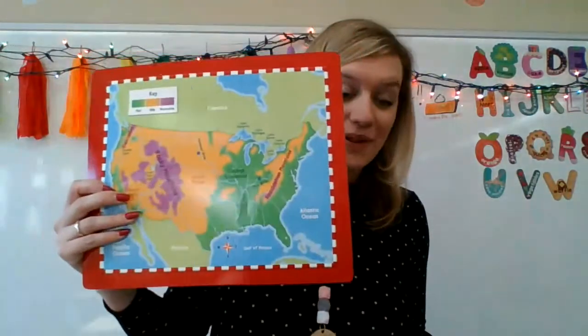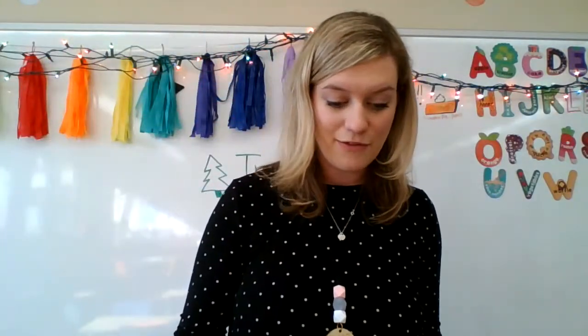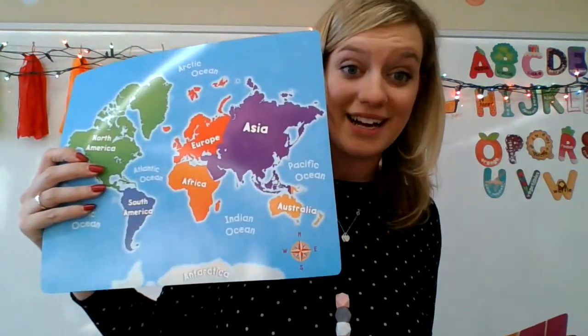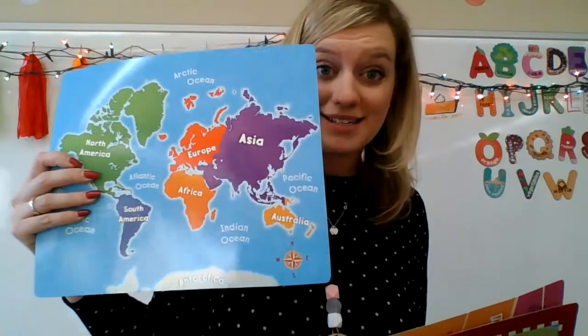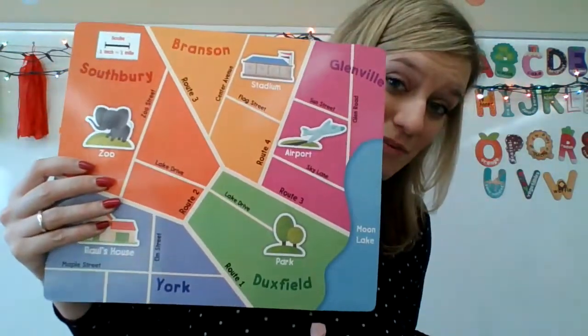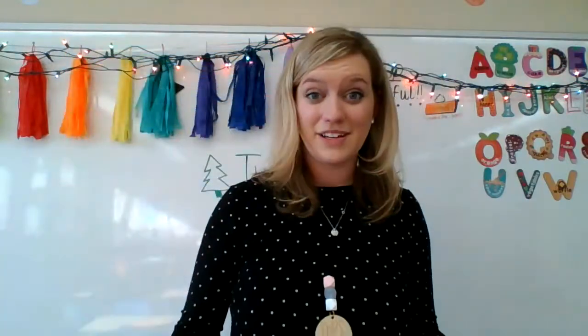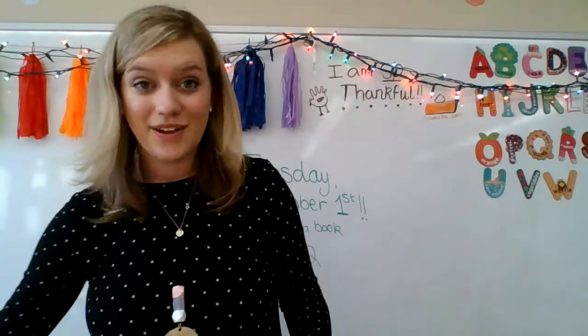Did you know that with colors you can see where mountains are on a map? And that we can have keys to help us find that information. Did you know that the oceans were all connected to one another? Did you know that it went north, east, south, and west? Did you know that you can actually measure how long things are without having to go out and measure them? It'd take a long time to walk a mile. So that you could take a map and measure it is really cool.